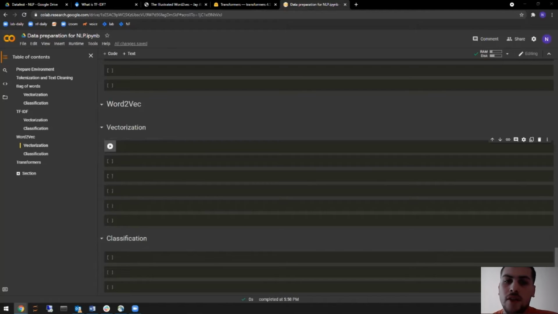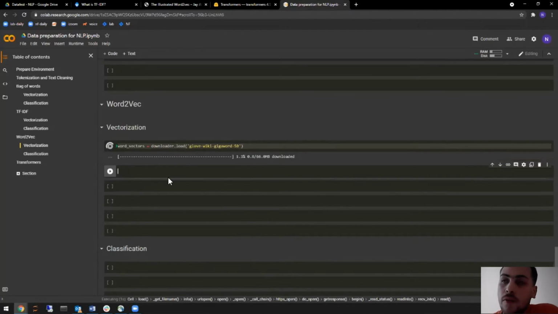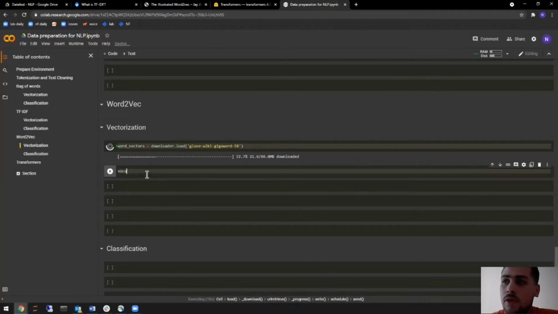We don't need to train it on our corpus, so we will use an already pre-trained model. We use downloader load glove wiki gigaword. It will download the word embeddings of the Wikipedia corpus, and in this corpus we can see that there are lots of unique words. For example, vocab is equal to set word vectors vocab keys.